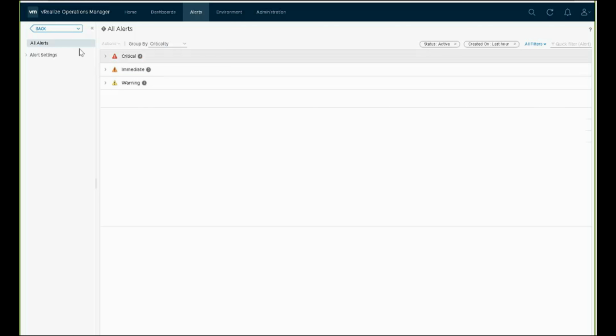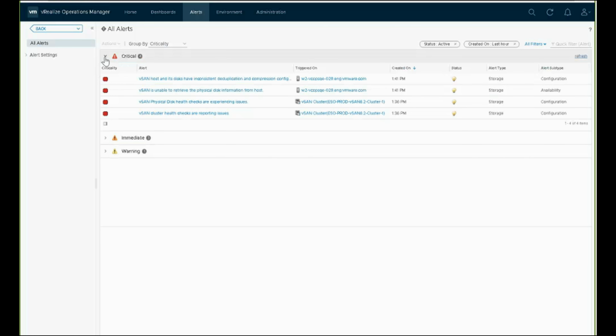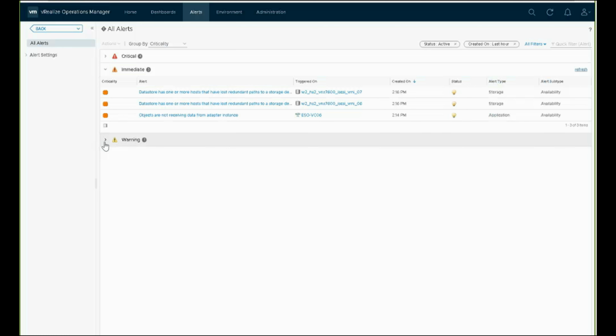So right now I have the most critical alerts triggered in the last 1 hour, and also warning and other stuff. So you can see that I can do a lot of analysis by using these two filters and take an action or understand the pattern of the problem.